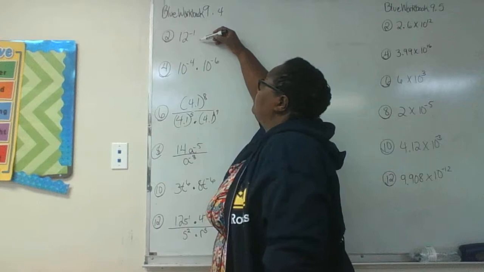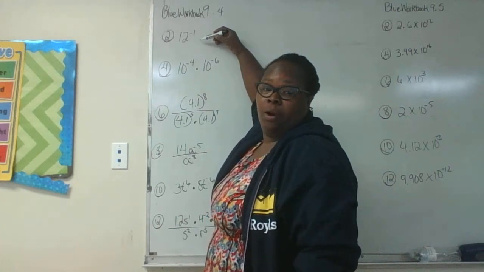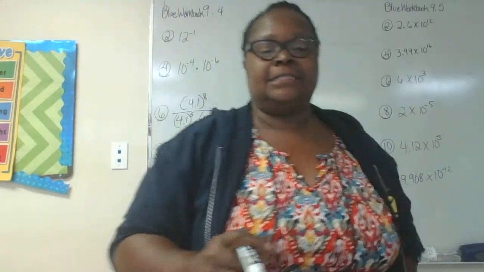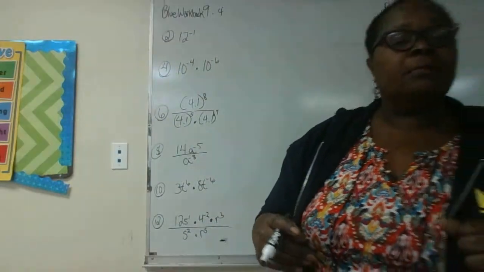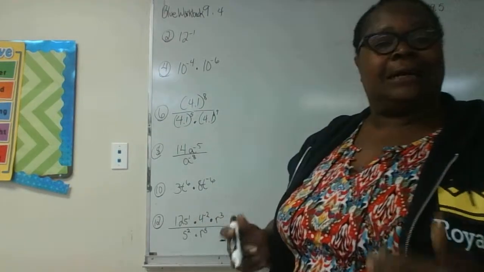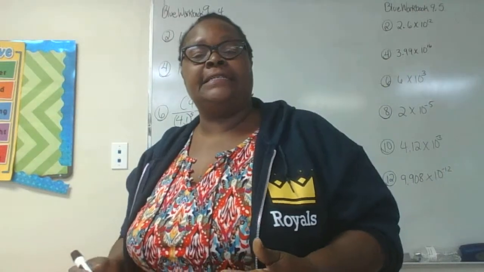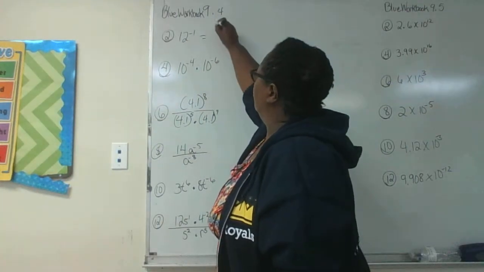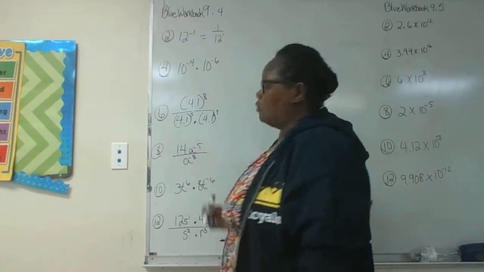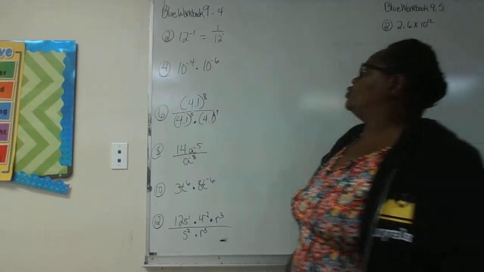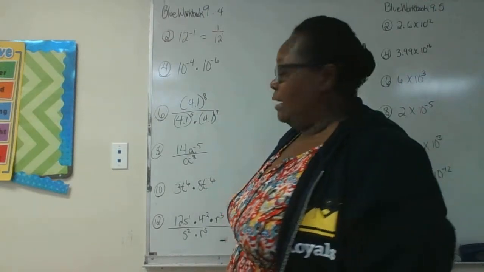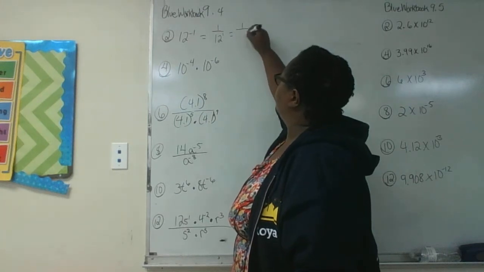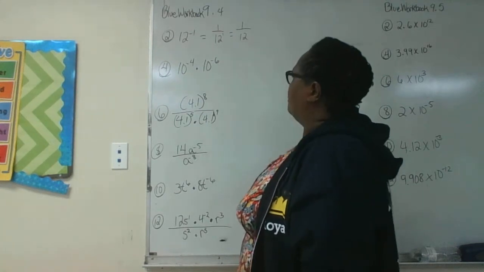Here we have 12 raised to the power of -1. As you know, we strive to avoid negative powers, so we put them in our denominators to create a positive power. So here, this would be 1/12 raised to the first power. Because 12 is raised to the first power, we know that any number raised to the first power equals that number.